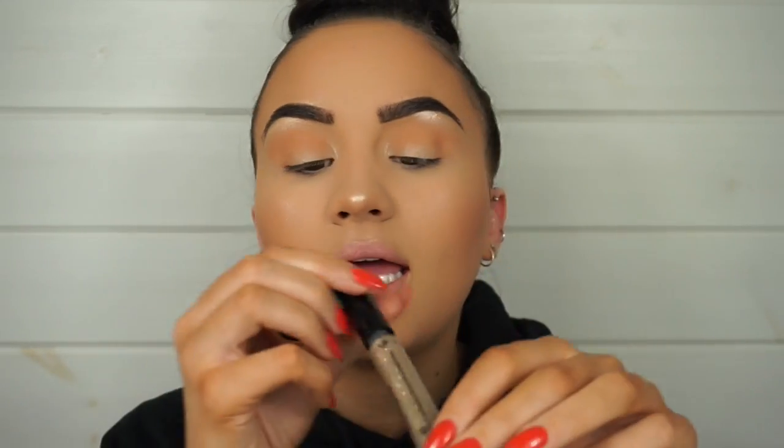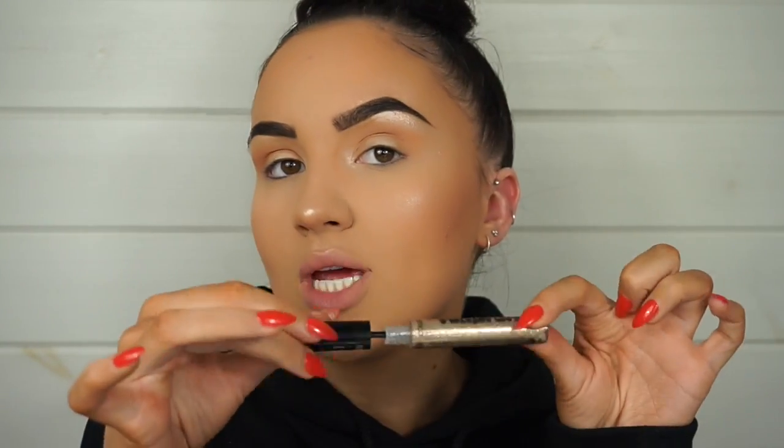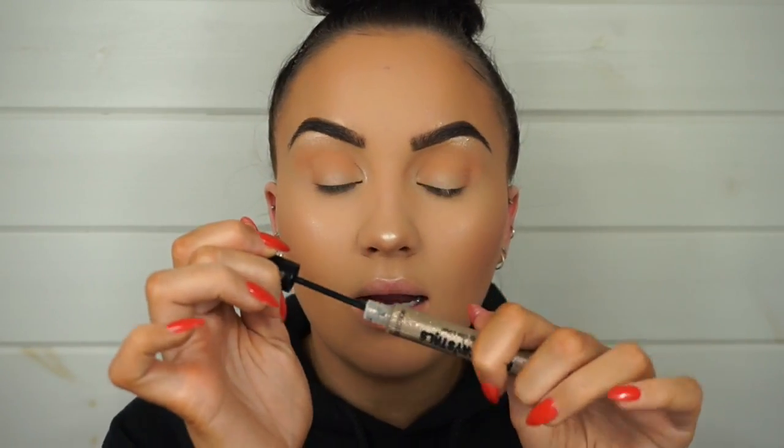I think I'm going to go in with a little bit of glitter. I'm just going to use this one from Collection. This is the GLAM Crystals Dazzling Gel Eyeliner in the shade Funk number 3. It's a really pretty champagne colour. I think I'm just going to actually pop a little bit of this just on the centre of the lid. It's a really pretty champagne-y colour and it just adds a really kind of pretty sparkle.